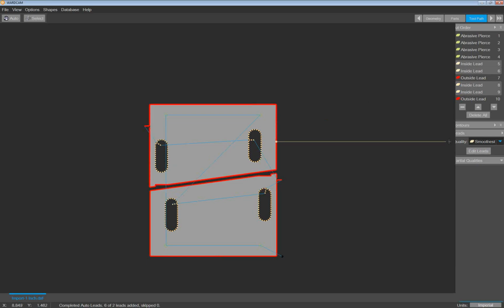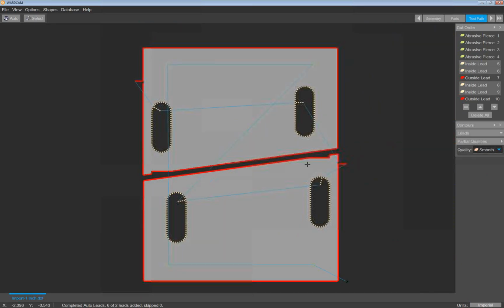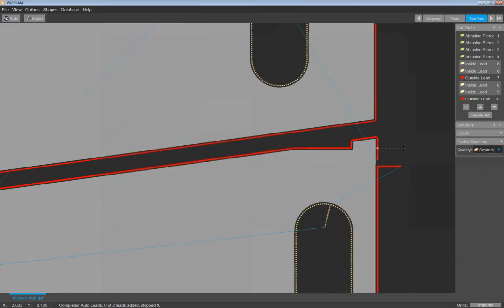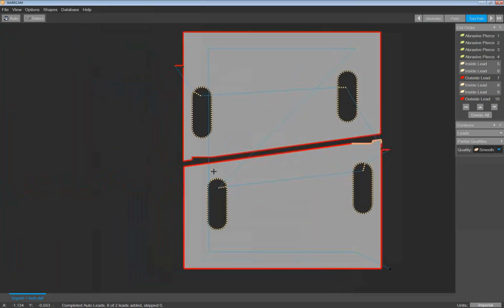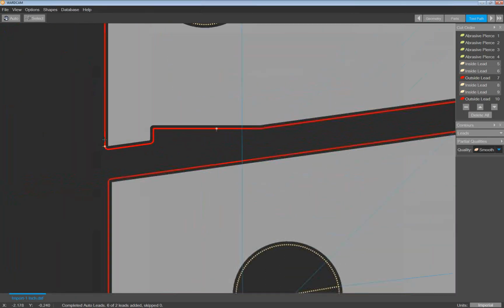and then the color changes as we change the quality. And you can also do a similar thing for just a portion of a cut. We have this tool down here for partial qualities. If I expand this one here, again, I can choose a different quality. Maybe this time I'll do smooth. And maybe in this little notch area here, I want to cut this a little bit slower. I can basically just left click 2 points around that area and then left click again to lock it in. And then that area will be cut slower than the rest of the part. And I can do a similar thing down here.